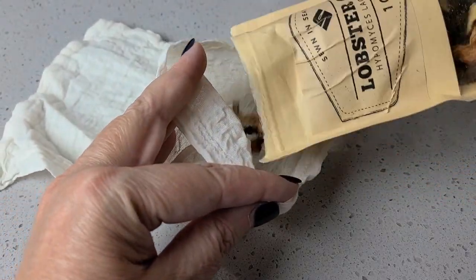I will be placing the lobster into a mesh bag. The only reason for that is because it is easier than trying to pick out the bits of mushroom from the fiber itself, especially when you're working with wool yarn. The bag I have is a nut milk bag, so they're easy to find, and it just will save me 1 extra step. It'll also protect my fiber from potentially having any of the dye bits adhere to the fiber, thus creating a darker color. So by using the mesh bag, I can be assured of a more even dye.